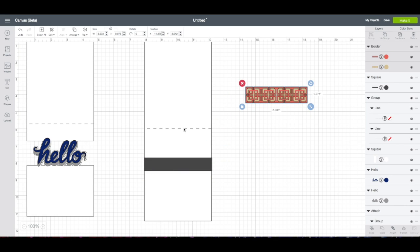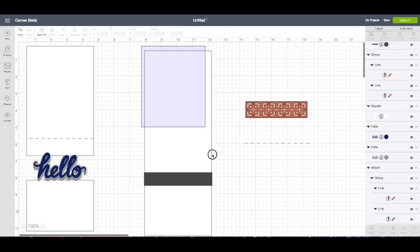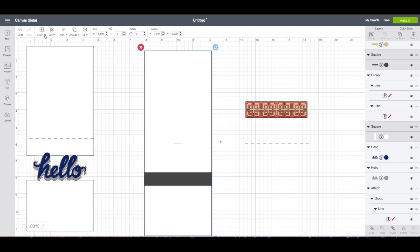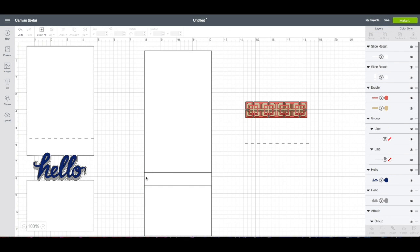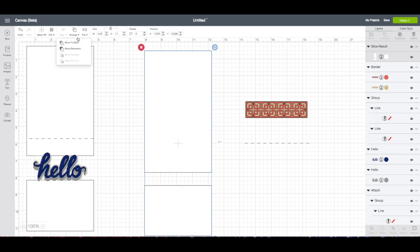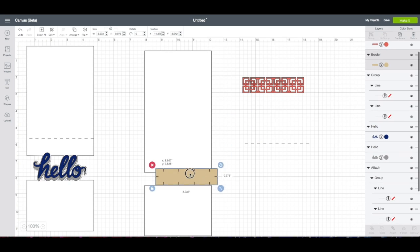And then we'll move this out of the way. Move our score lines out of the way with your arrow keys on your keyboard. There we go. And we will slice that. Oops, down here, Kim. And we'll get rid of all these extra images. We'll move it to the back. And let's ungroup this. And I'm just eyeballing it there.